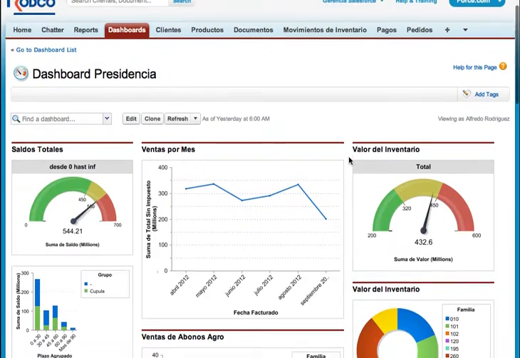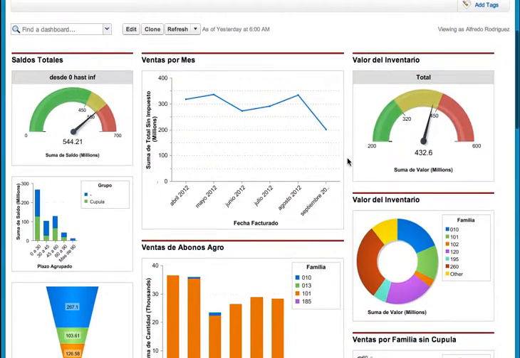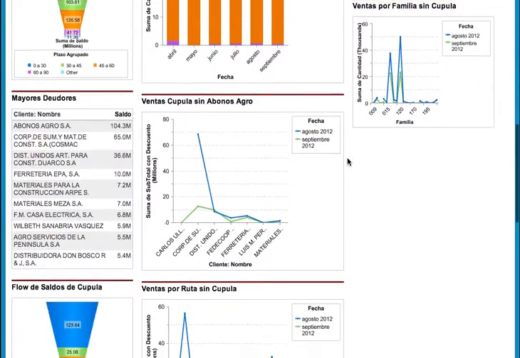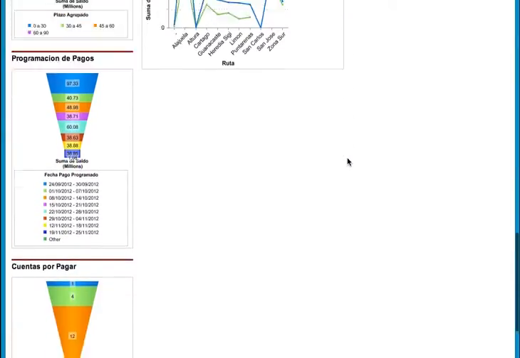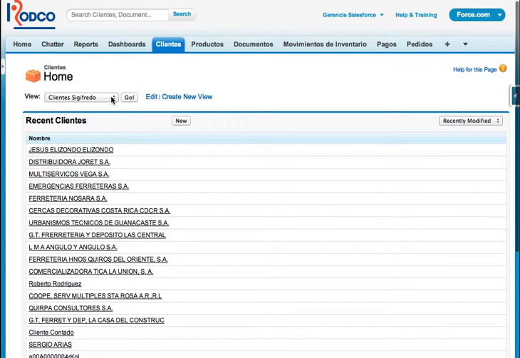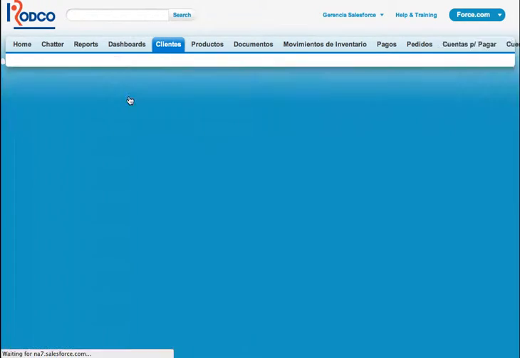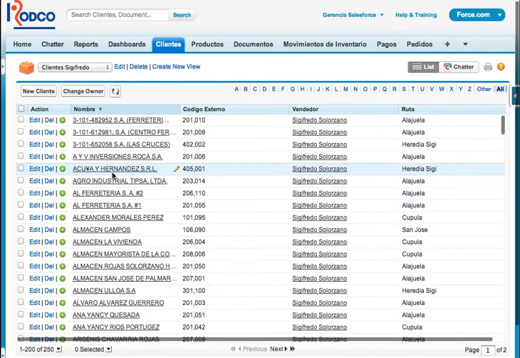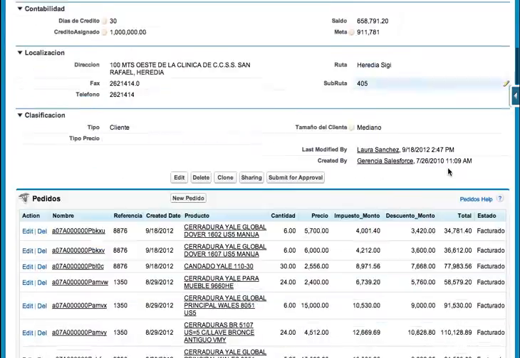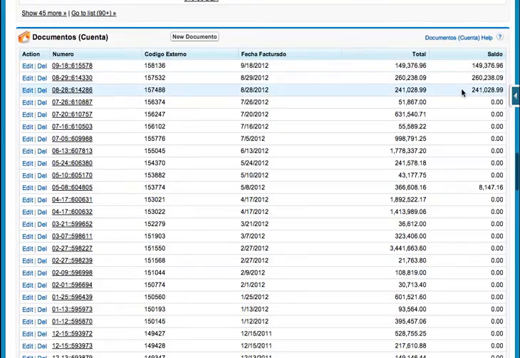UI. Here you see the dashboard where each department can create their own dashboard so that they can stay up to date with all the information they need to see at a glance once they log in. Besides this, we also have user-generated lists, where they can create several lists for different objects so that they can check out information and be up to date and have easy access to all the information that they need. For example, they can see a customer detail, they can see the orders they have made, they can see the documents and the pending documents.